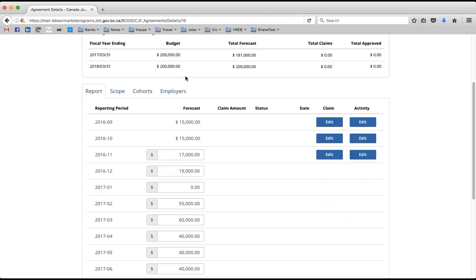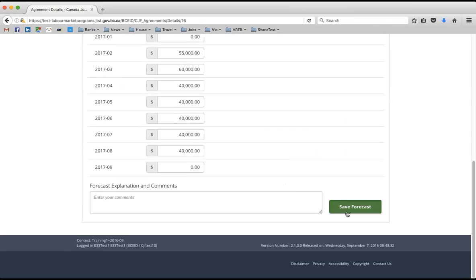And as you can see, an interesting thing happened because I said I'm doing this presentation in October. I can't change September anymore. Well, that's because September is past and October has already started. So I can't change those two, but I can change any future month. So I could take this and change that to 27,000 and hit save.